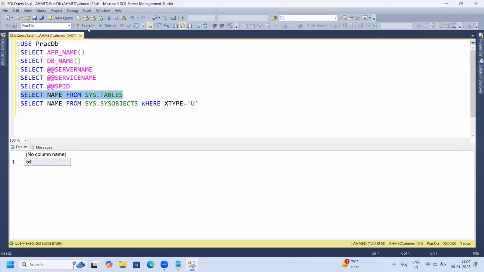Sys.tables is a standard query. I asked you to just remember it; in the coming classes there are a lot of things to study on this particular point, and at that topic I'll explain. Till then, just remember. With regular practice, things get memorized. At this stage we cannot understand them in detail. Till then, whenever you want the list of tables, write this query, or the second query, sys.sysobjects. Anything that will give you the list of tables.